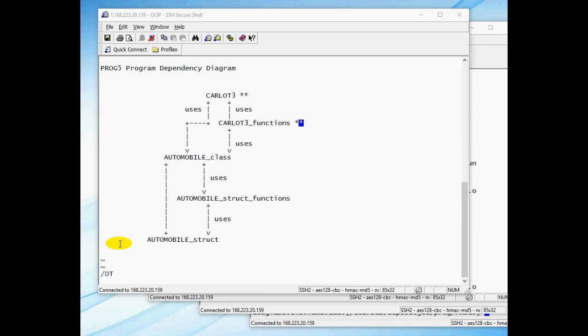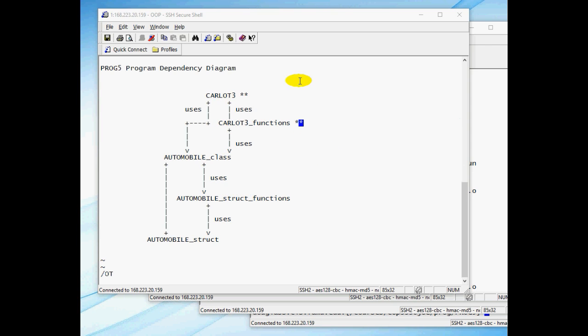Program 5 follows the same construction as the previous versions of this assignment, namely Program 4 and Program 3.